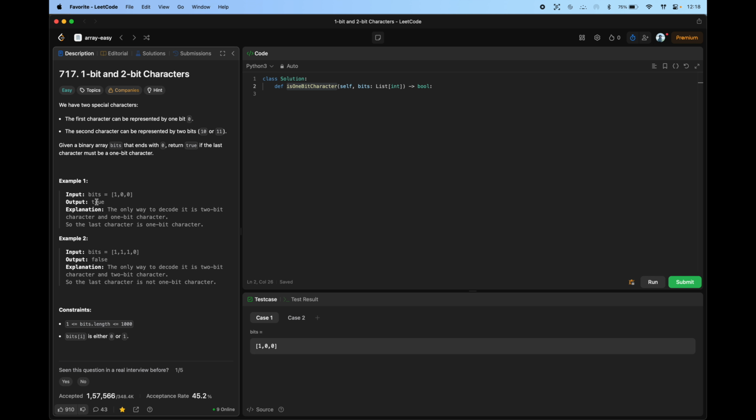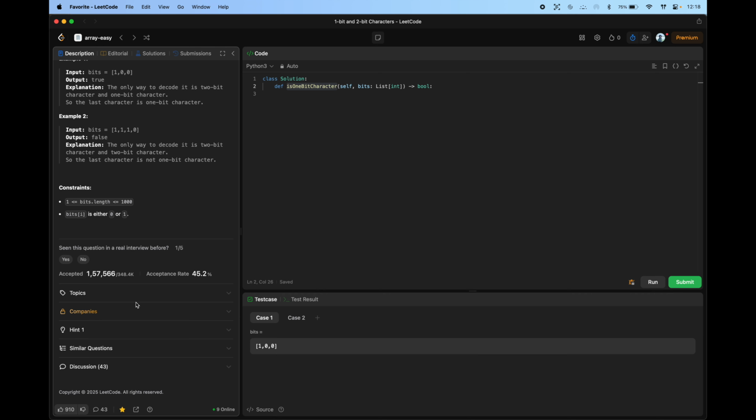What? Bits equal to 1 0 0. True. The only way to decode it is 2-bit character and 1-bit character. So the last character is a 1-bit character. God knows what it means. Input is equal to 1 1 1 0. Output is equal to false. One way to decode. And what is this language?